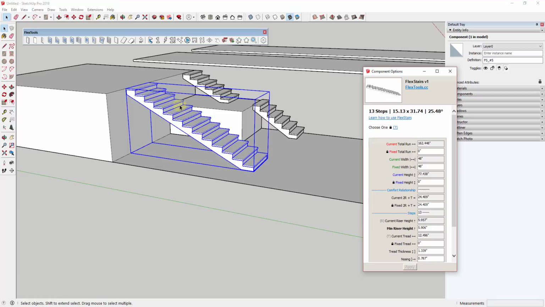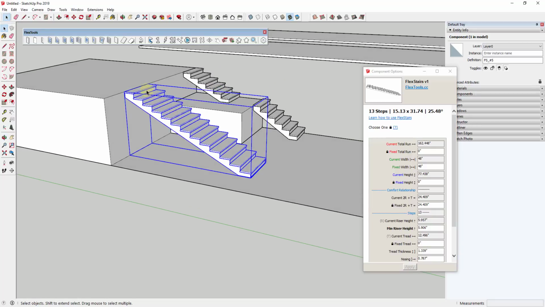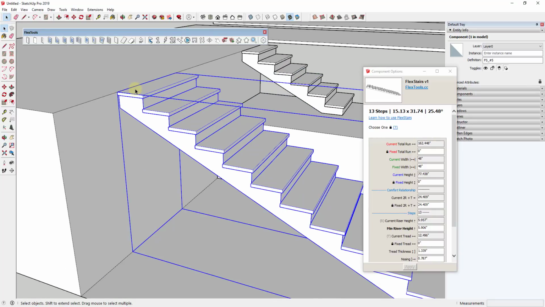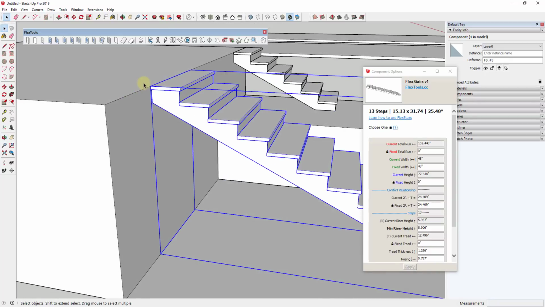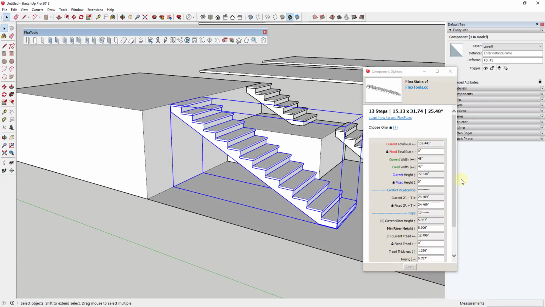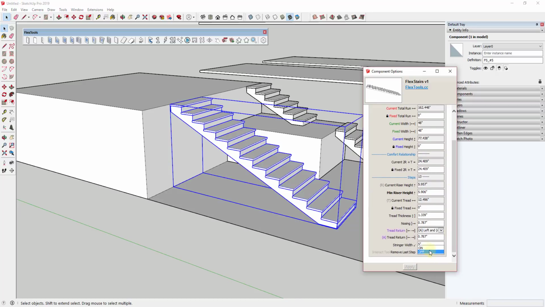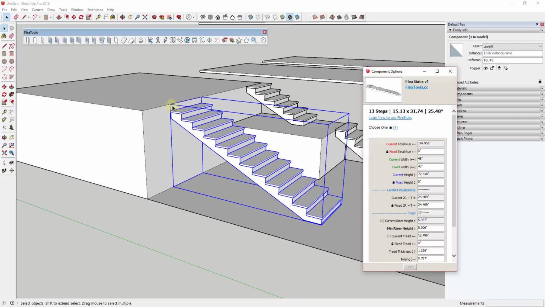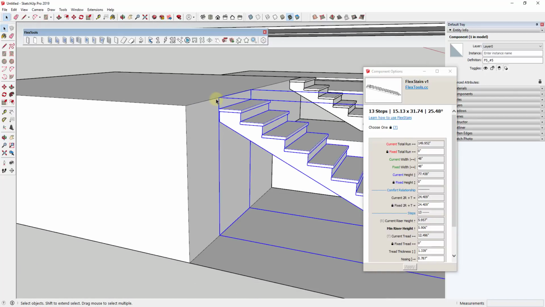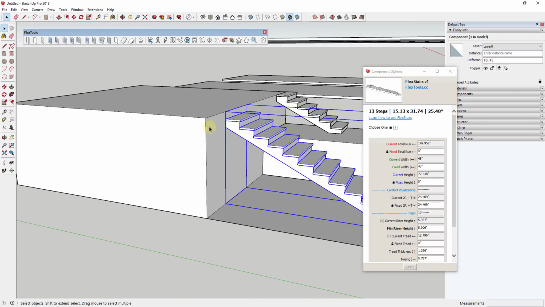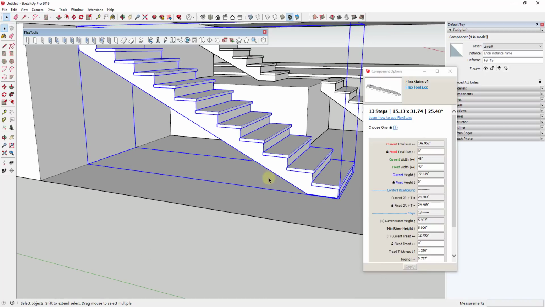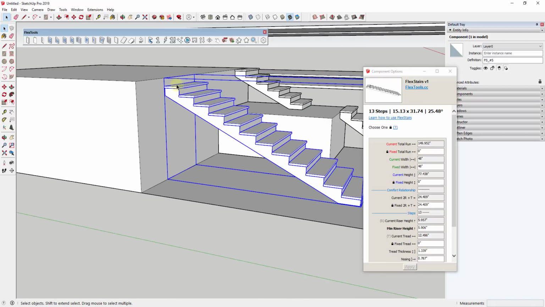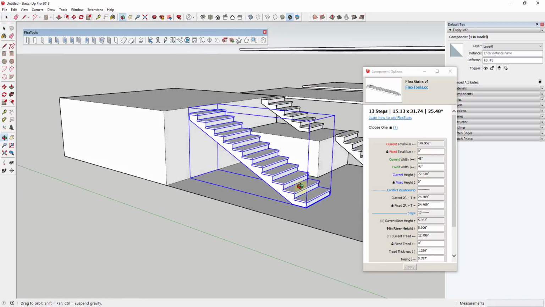And so a lot of the time when you're dealing with a stair like this, you're not going to want this stair to stick out like this one does. You're going to want your first step to be one step down. There's an option in here when you scroll down in order to remove your last step. So you can click on this and you can apply, and when you do that, you can see how that's going to adjust this stair so that it goes one step down before starting to create your stairs. So you can make this kind of line up with a wall or something like that.